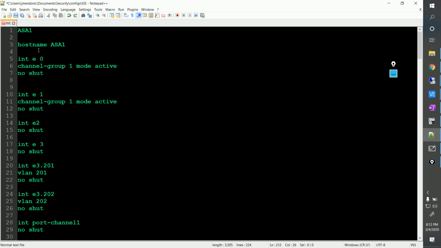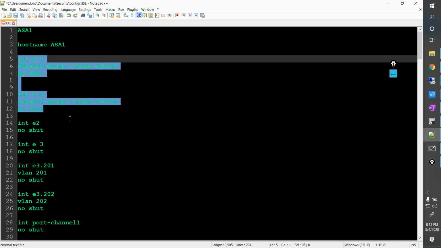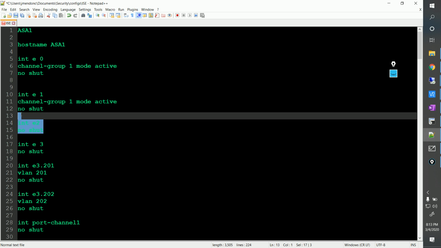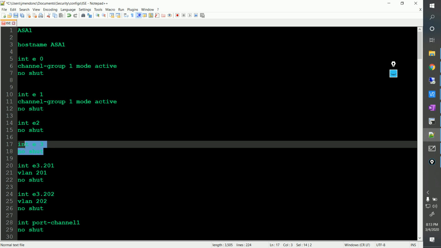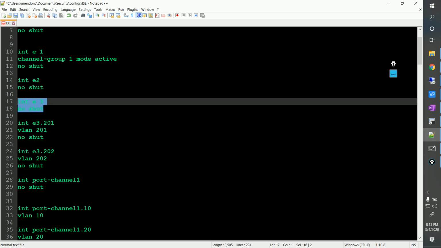ASA, like I said, they are configured in an active-active fashion. So starting with, we have that port channel, which I started telling you guys about. So we have the port channel, which is good. Followed by, what do we have next? We have the interfaces. So Ethernet 2 is the management interface, whereas Ethernet 3 is the failover interface, right? Use it for failover.